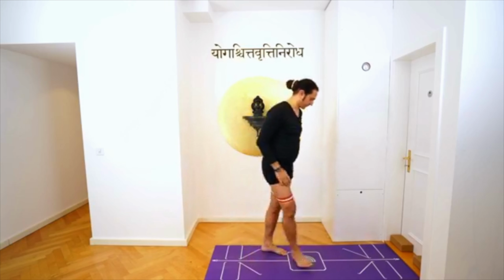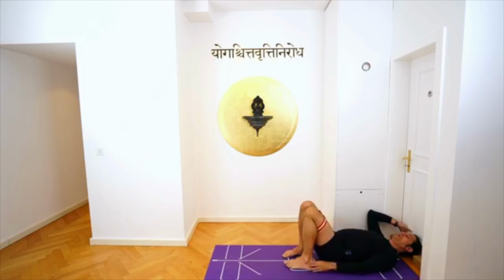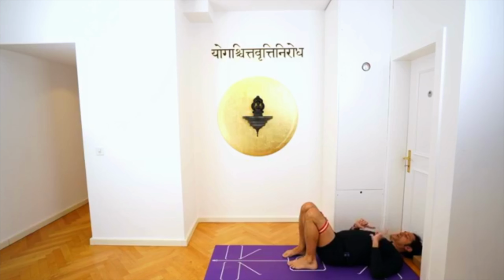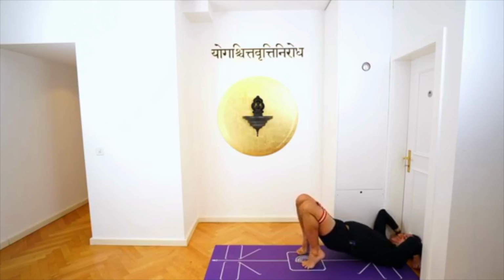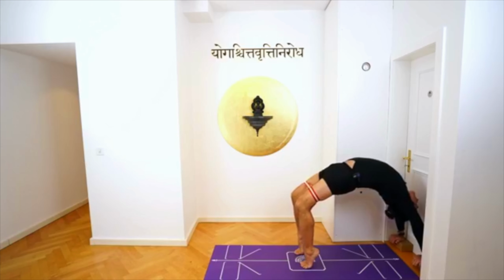Now, for the first movement, I'll show only, you just watch and see. It's the door here, I hope you can see it. Head touching the wall. Heels close to your buttocks. When you're coming up the first time, I want you to come only on your toes. Lift your heels and come up. Rolling your elbows in. This movement I explained before in Bhujangasana. Palms on the legs. Don't keep your palms close to the head too much. Shoulders, elbows in the same line. On your toes. Lifting your heels. Place your head on the floor. And come up. Like that. First one.